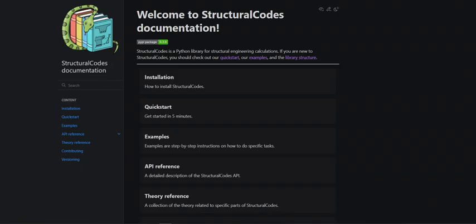So if I define a concrete for ACI 318-19, maybe they'll be slightly different, but maybe I have 6, 7, 8 very specific parameters of that concrete. I enter them in, and then that particular type of concrete, let's say I'm dealing with concrete in a highly corrosive environment that has a slightly different mix design and slightly different properties, I would define that particular type of concrete as a class.